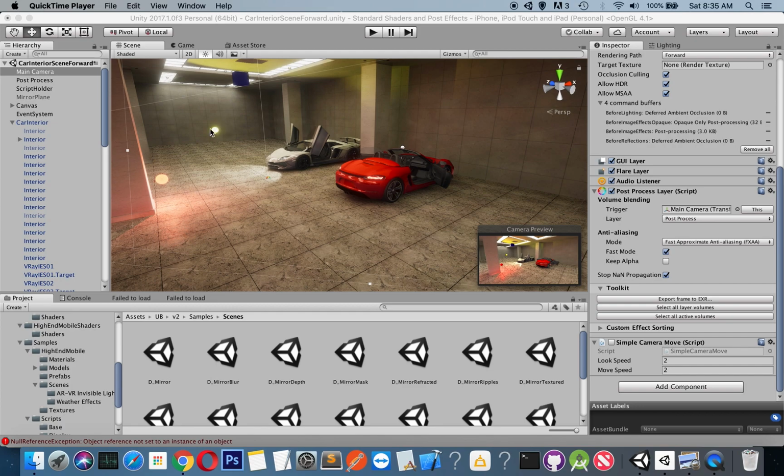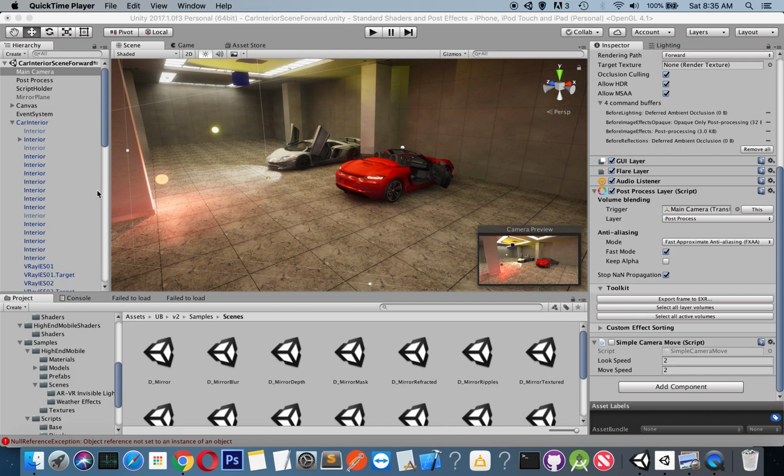So you can see a spotlight here which throws shadows of this cube, and we have a point light here, and you can see both of them are creating the shadows and lighting, etc. in real time. And we have some baked light here under the cars, etc. And we have post-processing stacked here, so you can see some bloom, etc.